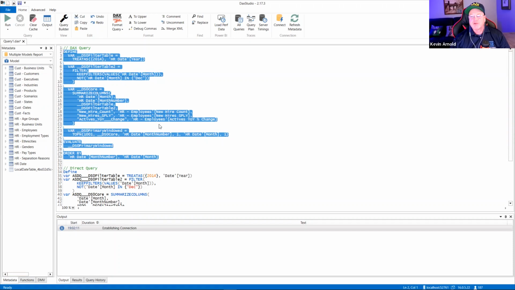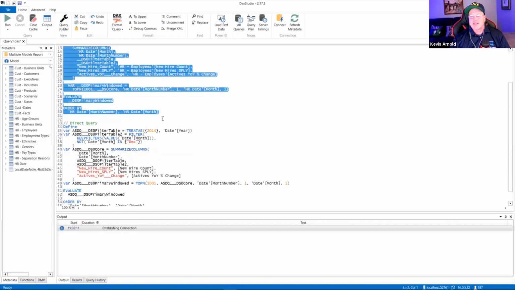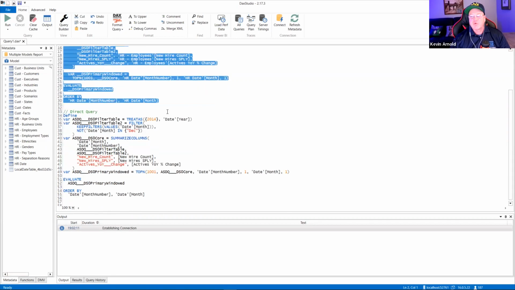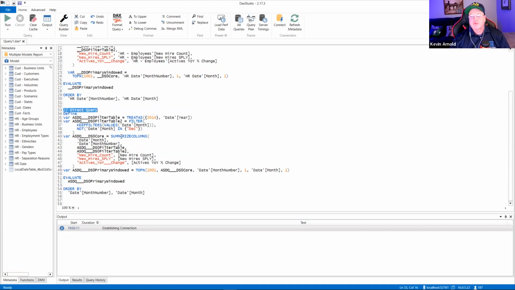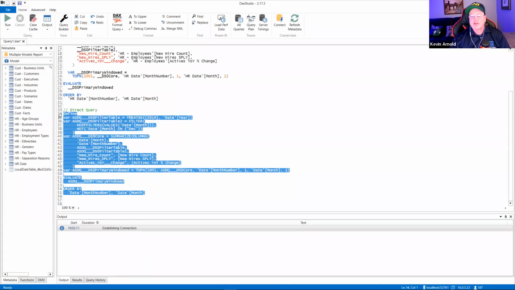to produce that visual. And then it has to send this off as a direct query to the data source. Now, it just so happens this looks exactly the same as what was up here, because this is from using SQLBI's comments. This is a wholesale query.